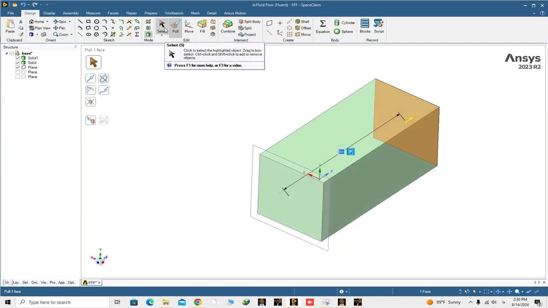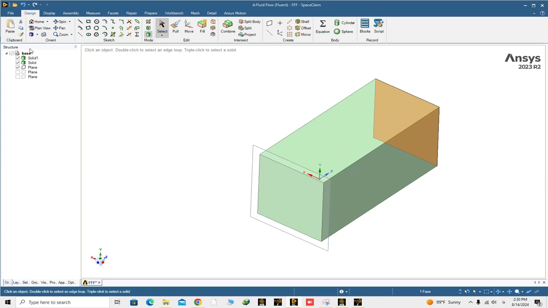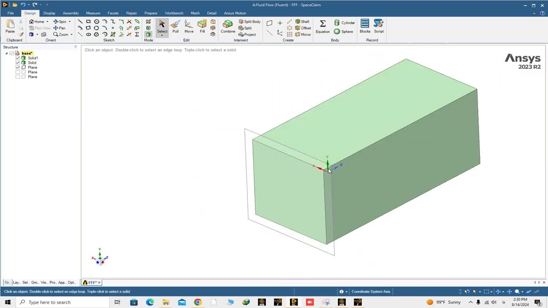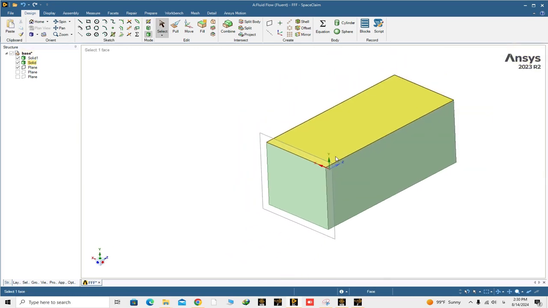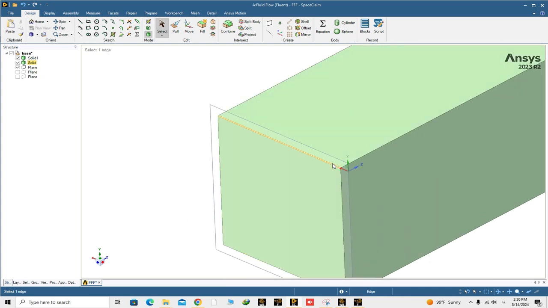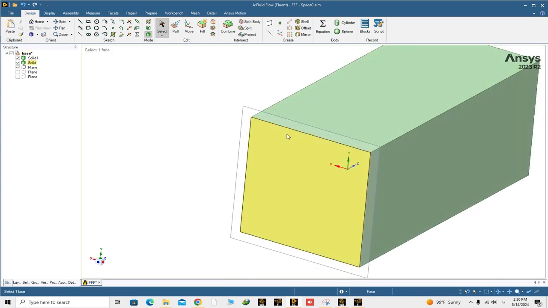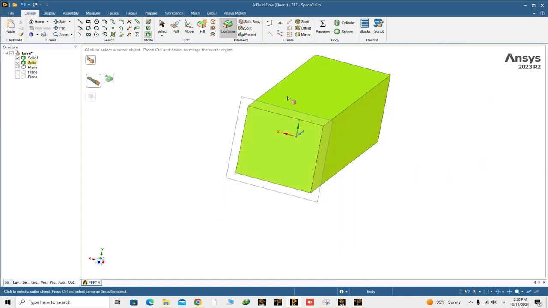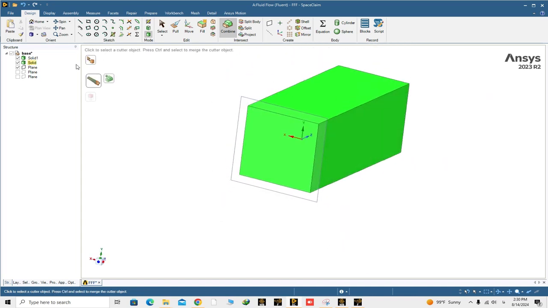And back to select. In the structure, you can see there are two solids, the bird and the domain around. But because we only want to simulate the airflow around the flying bird, we don't need the solid bird, so we have to remove it from the whole domain around it. To do that, use the combine command, select the bigger solid, and then as the cutter, select the flying bird.